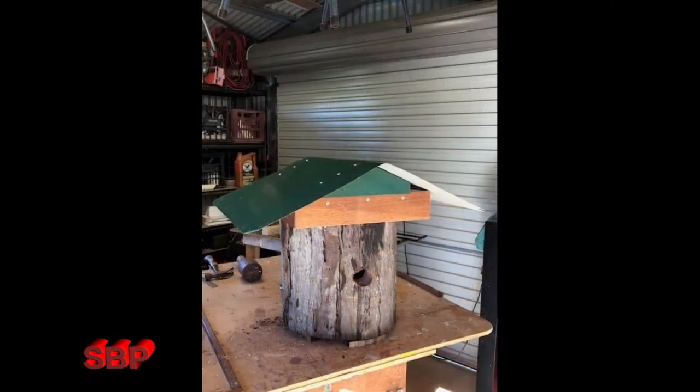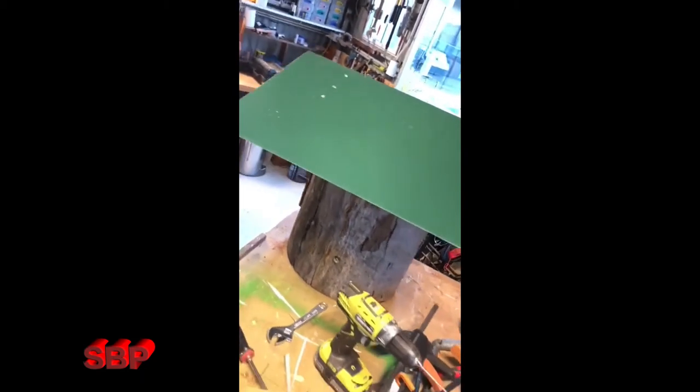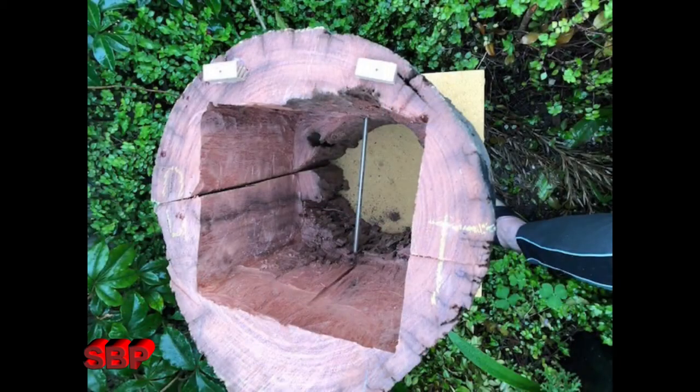The final resting position of one of the hives would be in an ornamental log hive that I made. I wanted to have the ability to propagate the hive again later on down the track. This is the log hive with the hive in place. You can also see the stainless steel rods with nuts either end to hold the log together after splitting it from top to bottom with a handsaw.